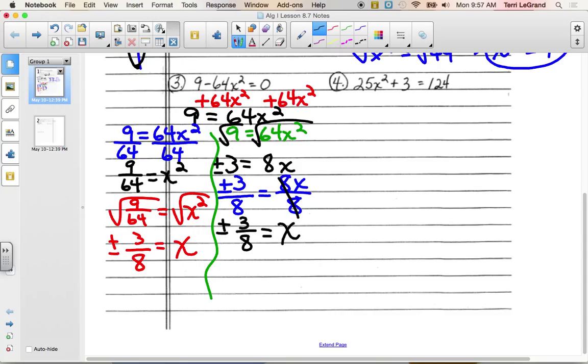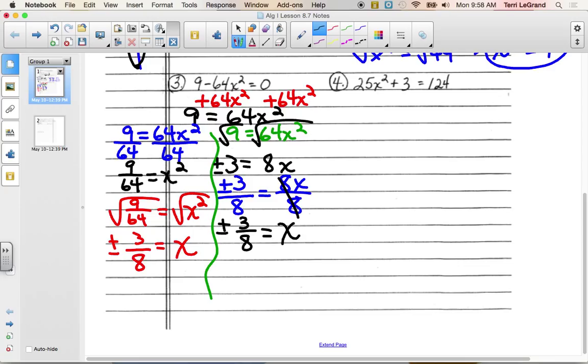Now, when's the only time that you really want to try to probably use the second way I showed you? When both A and C are perfect squares. Then that's a nice handy time to do it. Okay. Questions? So you pick one or the other. You don't have to do it both ways.